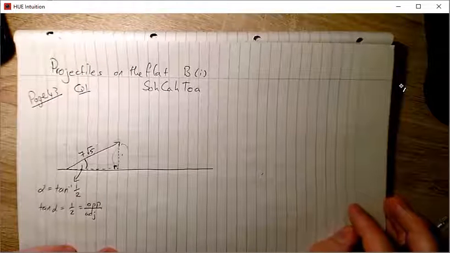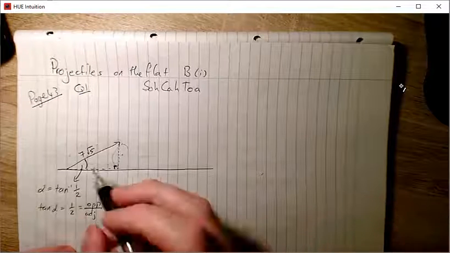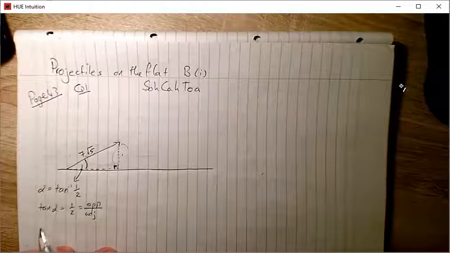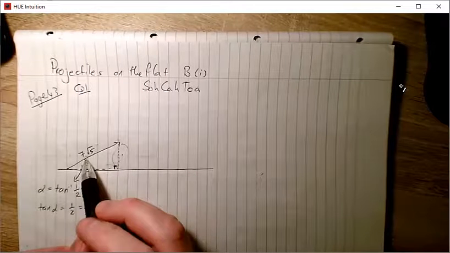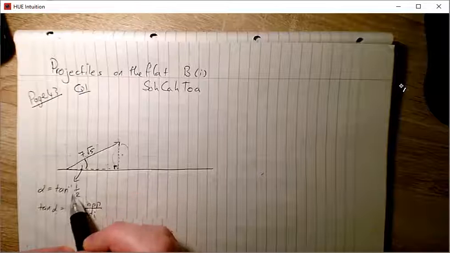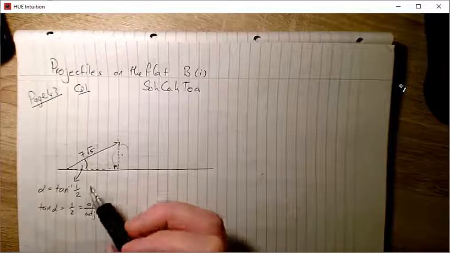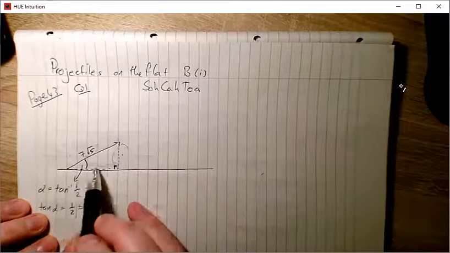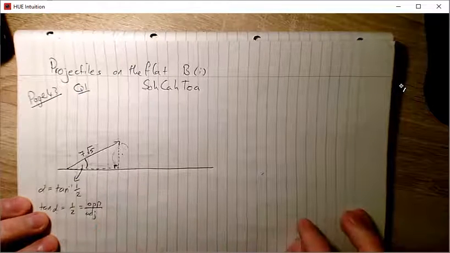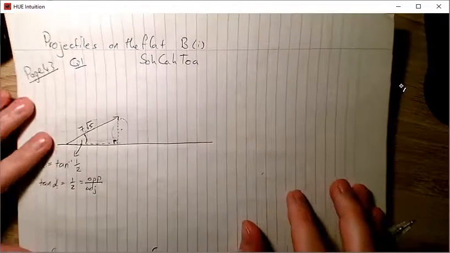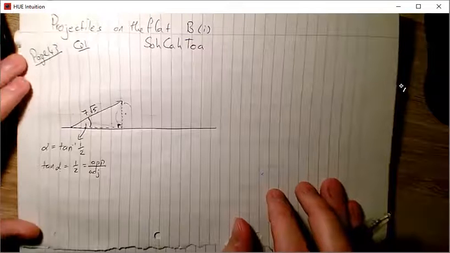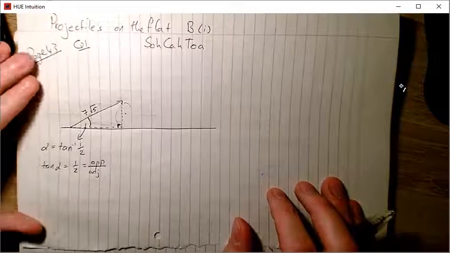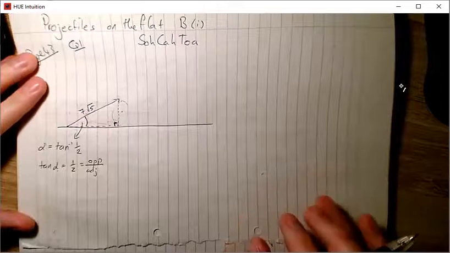Now, the first part asks you to find the i and j components of that velocity. That's called resolving the vector. So this vector of 7√5 at an angle tan inverse 1/2, you want to resolve it into its horizontal and vertical components, or its i and j components as they're also called. There are a couple of ways you can do it. The way I'd like you to do it for the moment is using something called a model triangle.